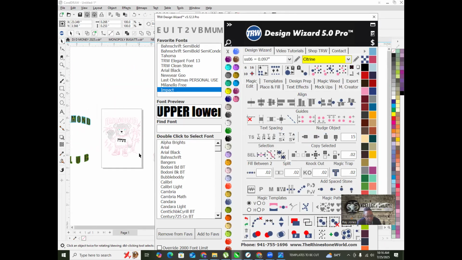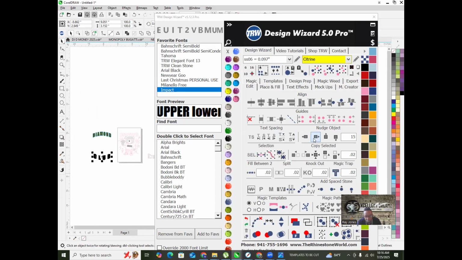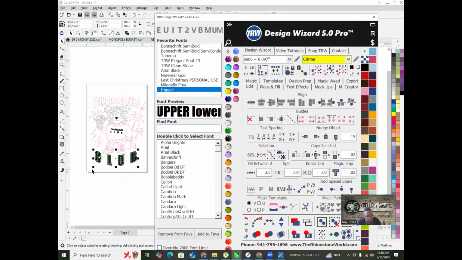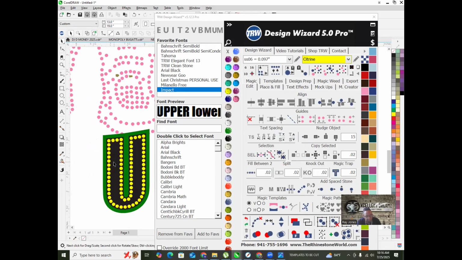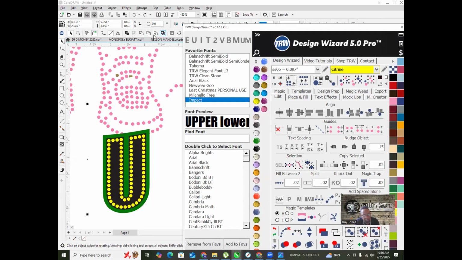Let's get that club back in there. Like so. We're going to trim. Wait a minute. Nope. Not well, simplify, but trim.